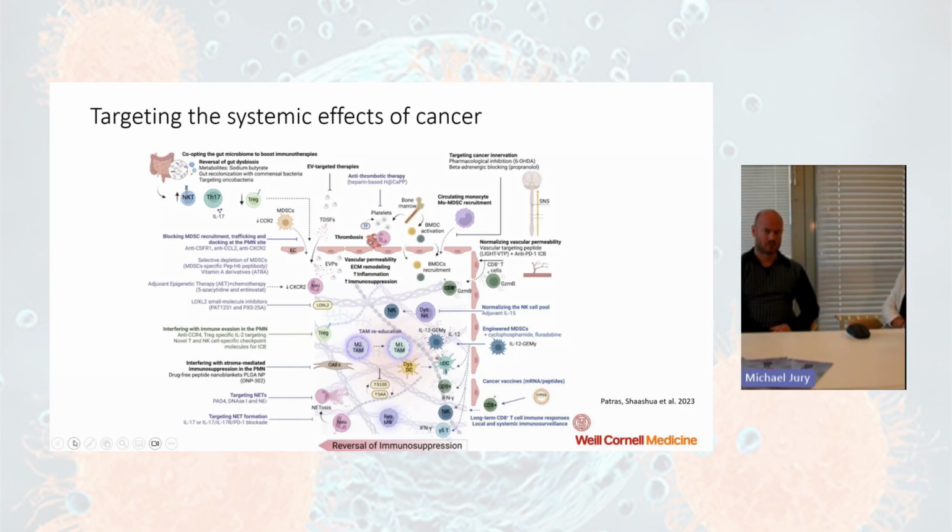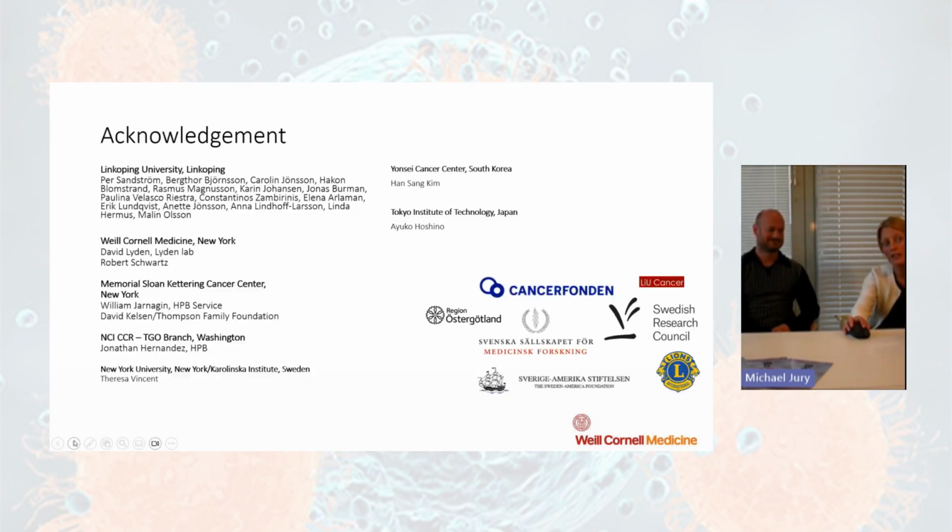So just to end up with, EVs have a lot of potential, I think, when it comes to cancer biology, cancer metastasis, but also in terms of drug development. So we can think about targeting EVs directly. We could go towards the biogenesis from the beginning, the release from the tumor cells. The EVs could be blocked, but this needs to be designed a little bit specifically towards their cargo. So the protein integrins are good candidates here, but also later on at the side of the uptake in endothelial cells, for example, that line the vessels, the vascular leakiness and so forth, but also the downstream effects, for example, in this pre-metastatic niche. So I think there's a lot of potential in the sequence of events.